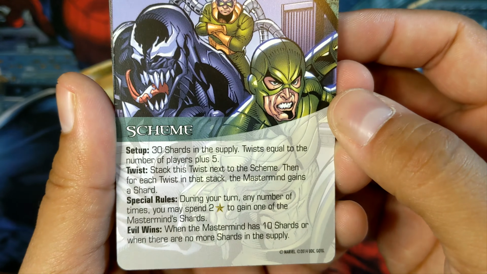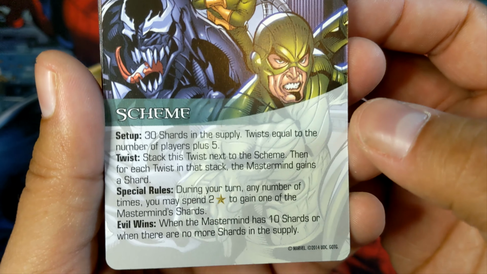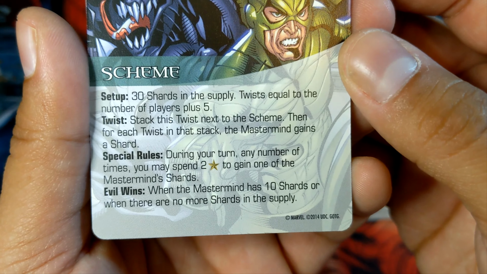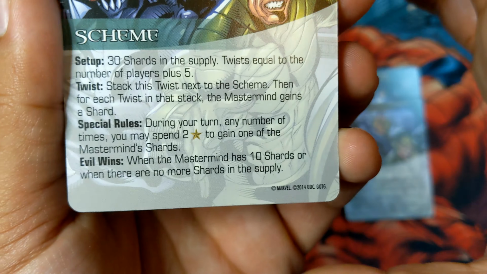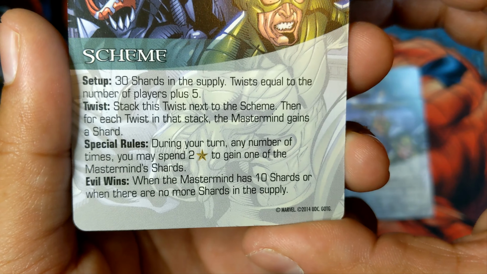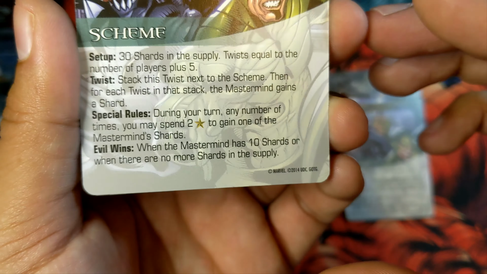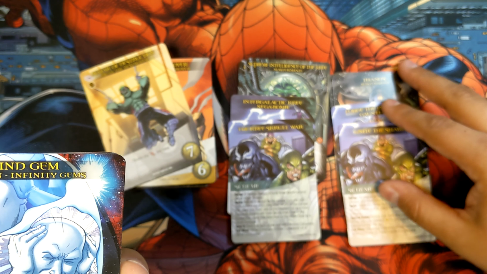Unite the Shards. 30 shards are in the supply. Twists equal to the number of players plus 5. Twist. Stack this twist next to the scheme. Then for each twist in the stack, the Mastermind gains a shard. Special rules. During your turn, any number of times, you may spend 2 stars to gain one of the Mastermind shards. I like that. Evil wins when the Mastermind has 10 shards or there are no more shards in the supply. Man, Thanos is going to get strong though.